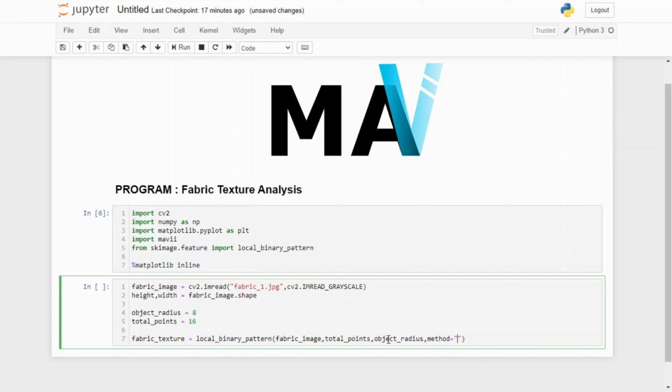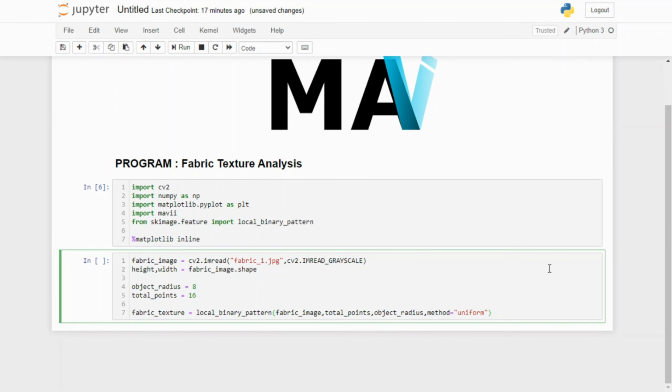equal to uniform. When we're done gathering the texture data, we have to normalize the data in terms of a histogram.